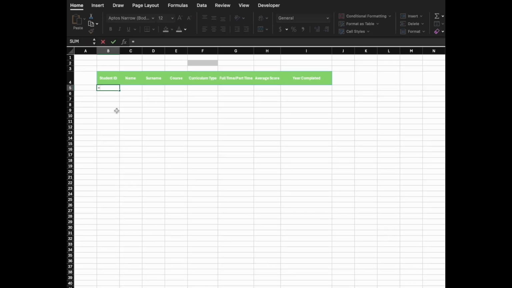Now, use the filter function to filter rows based on the name entered in cell.